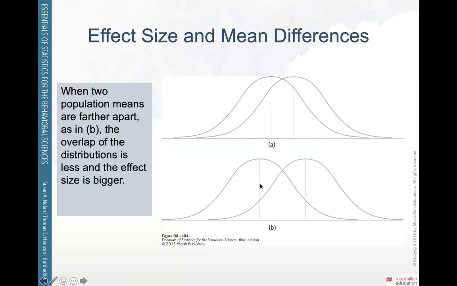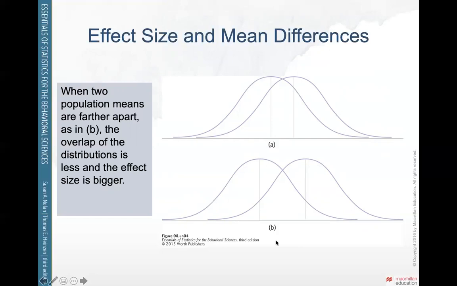And so we want to think, in which of these two examples, example A or example B, would we have a bigger effect size? And the answer is example B. We would have a bigger effect size because the distance between M and mu is big here. M minus mu is a big difference here, which would give us a big numerator for our calculation of Cohen's d. For this example right here, the distance between M minus mu is a small one, so we would get a relatively smaller number in our numerator.